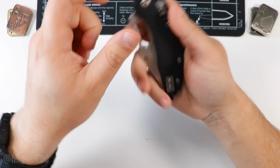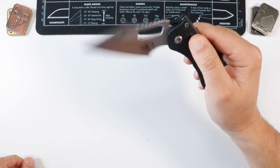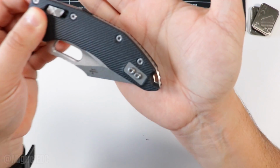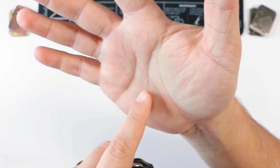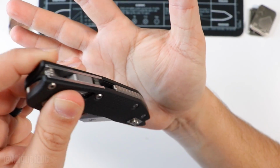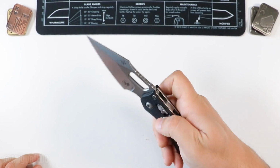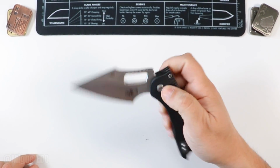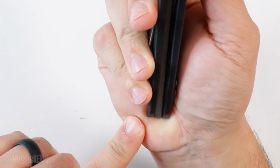I'm not sure, but what I will tell you is that when I have carried this knife a ton, back to back, and this deployment option, like this little corner right here, would tend to kind of stab your palm, I would end up with a sore red area here after a while. And that was just an observation. It will kind of hurt a little bit, not to whine or anything like that. It just, after opening and closing the knife over and over again, this corner might stab you there a little bit.